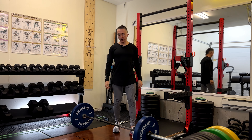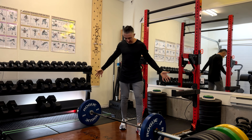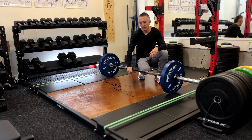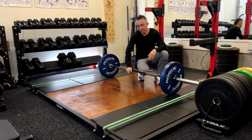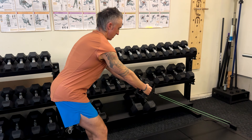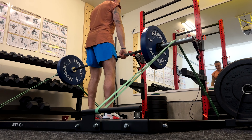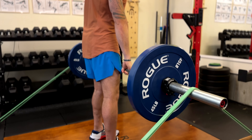Our most used piece of equipment is our Rogue Olympic lifting platform. Having such a small space, most of the garage footprint is taken up by equipment, but this is definitely that designated flat consistent space that we don't just use for like irregular lifting — we can also, because we've got the hooks off the end, hook the bands on so we've got some accommodating resistance for things like when you're deadlifting.